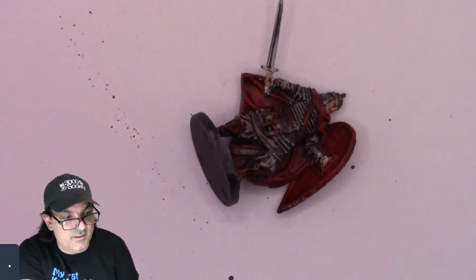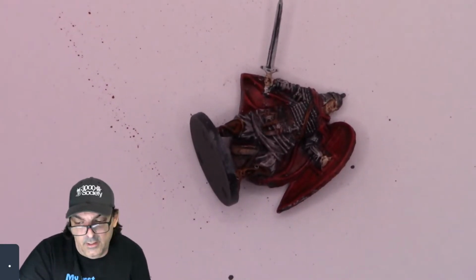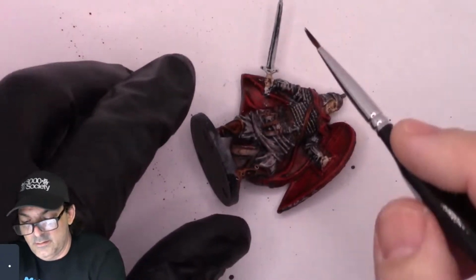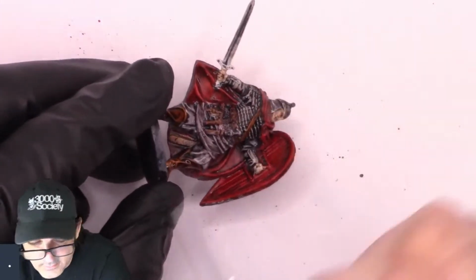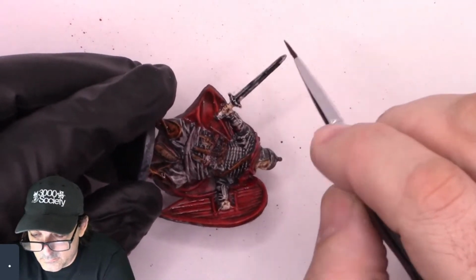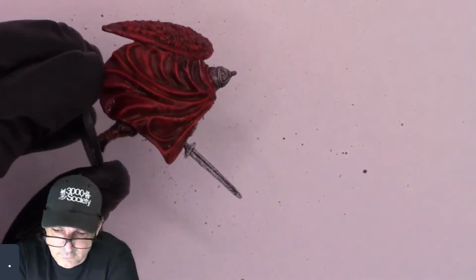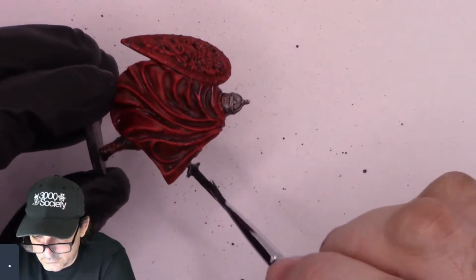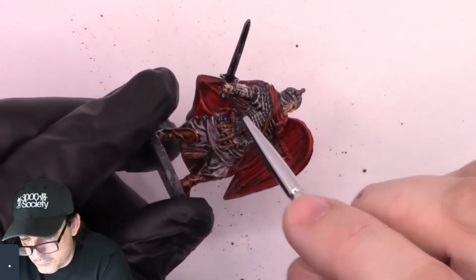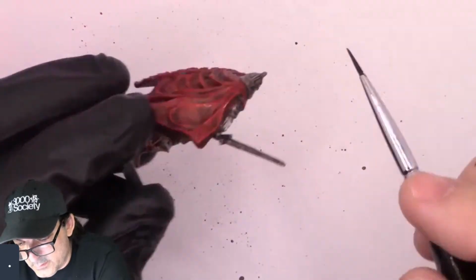I hate when I forget areas and then I got to come back to it. So let's go back to our gray. All right, we're already taking too long on this. But these figures are so nice that I kind of want to, you know, do them justice. All right, there we go there. I'm going to wait for that to dry, and then we'll just put a silver on that.